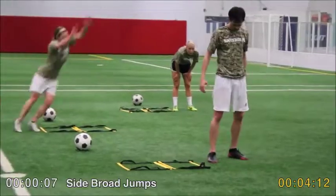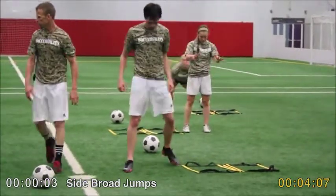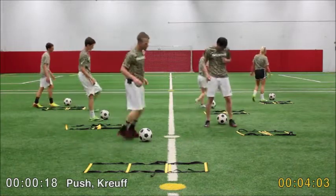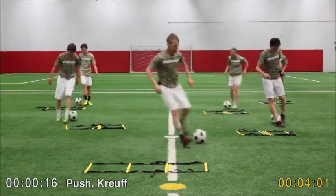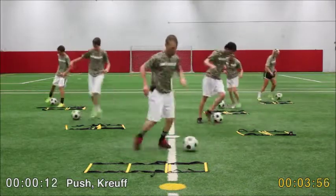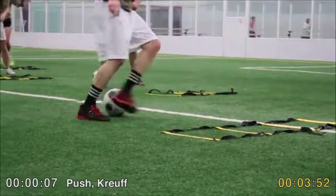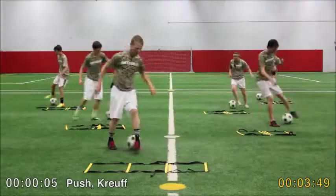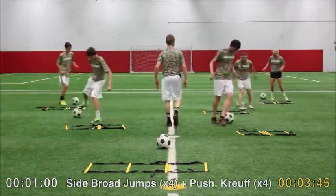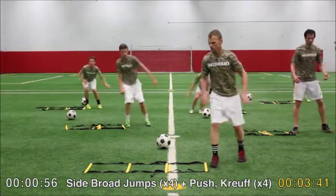Come on. Soccer vertical. Get up over that ladder. Come on. Push, Cruyff. How fast can you go? Push it. Pull it with the inside. Each time you go, we should be going quicker. Come on, quicker. Combination, let's go. Come on, four, let's go.